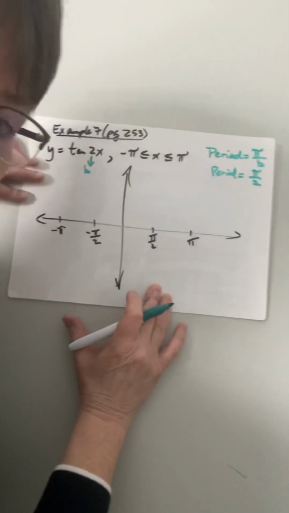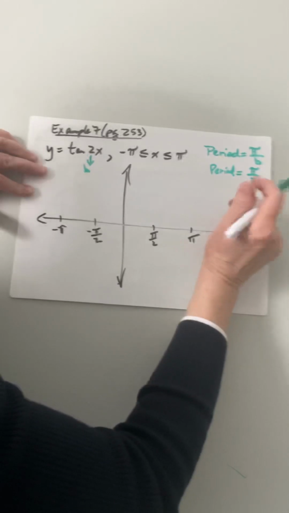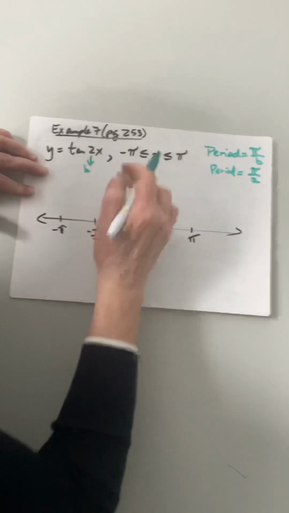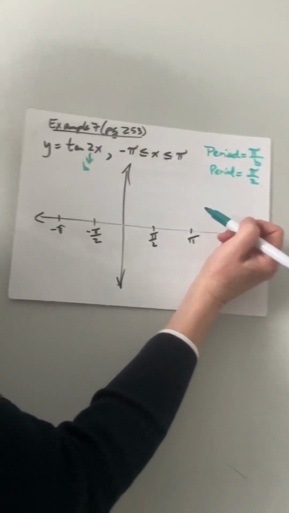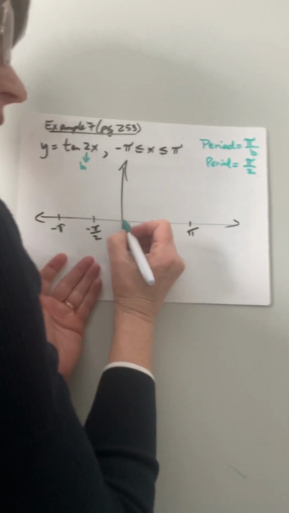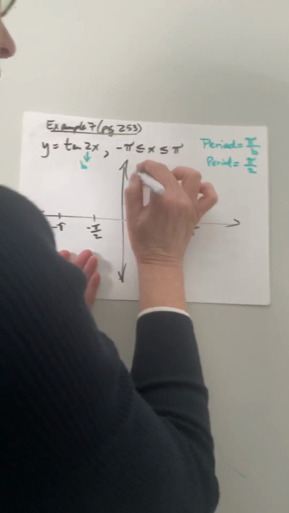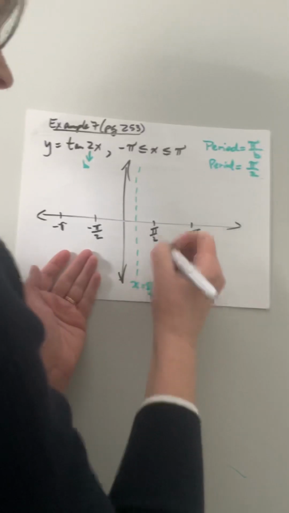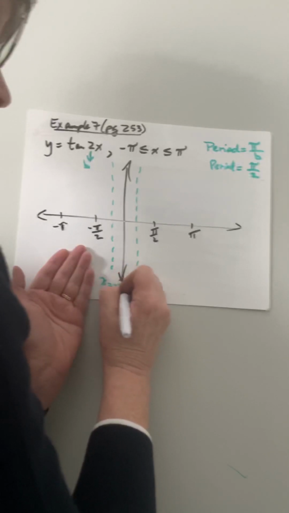All right, with no other transformations, that period of pi over 2 will span equidistant over the y-axis, if we think about where the asymptotes are. So the first two vertical asymptotes will appear at a distance from the y-axis of half of how big the period is. So this asymptote will now be at x equals pi over 4, and the next one back here will be x equals negative pi over 4.